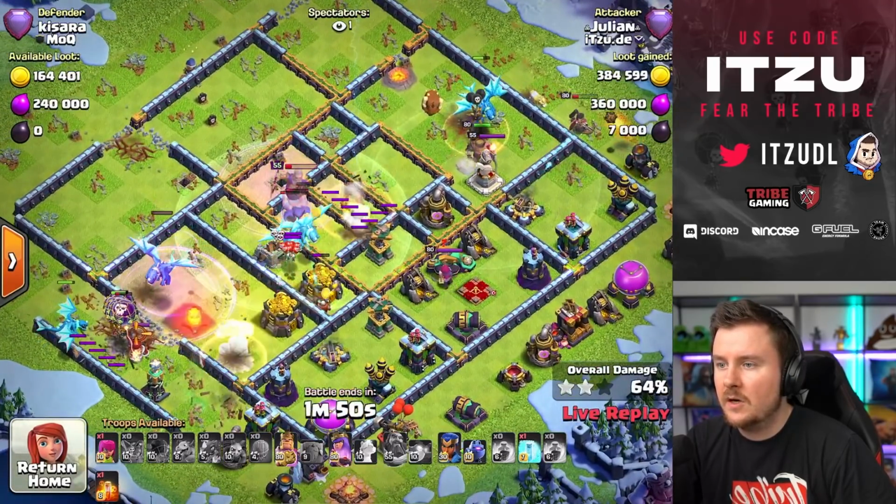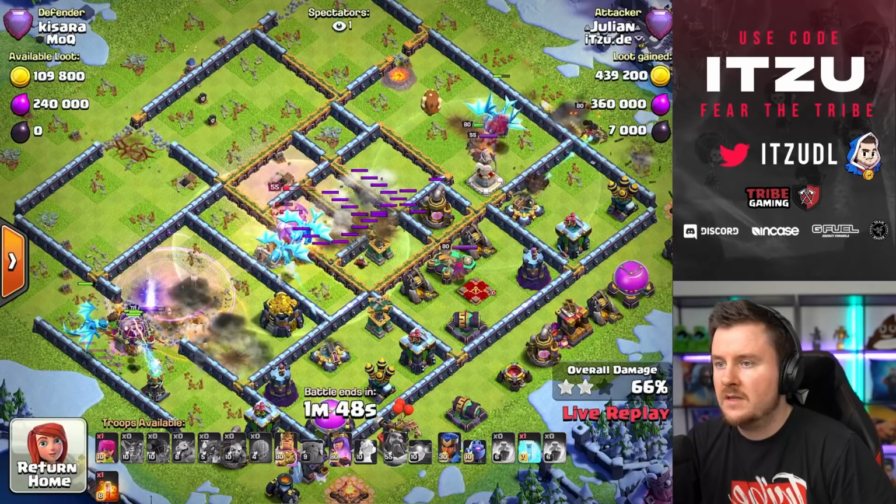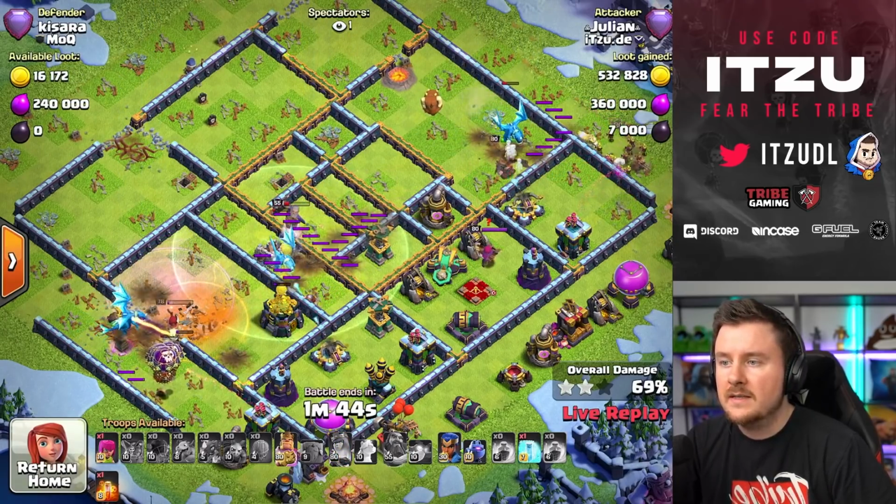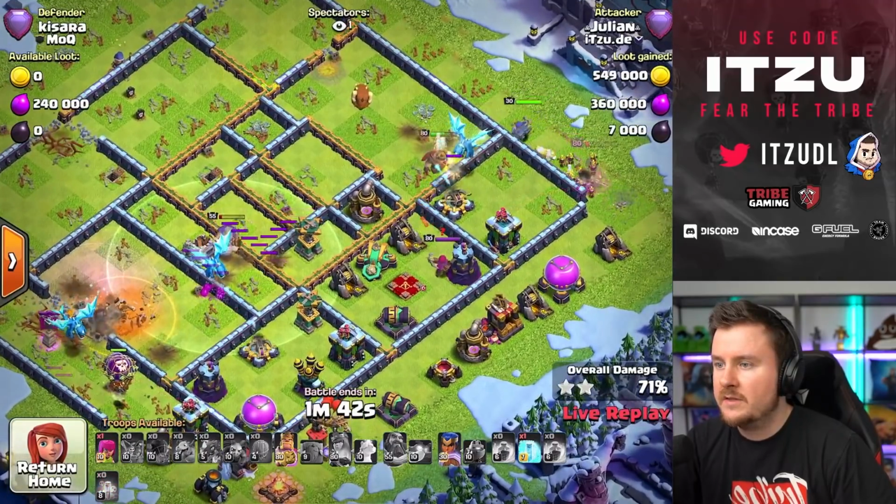The queen is taking a lot of damage. Maybe he has to freeze that. No, just the queen ability. Town hall is going down, so already the second star secured. E-Dragon at the top side is taking down the next archer skeleton.